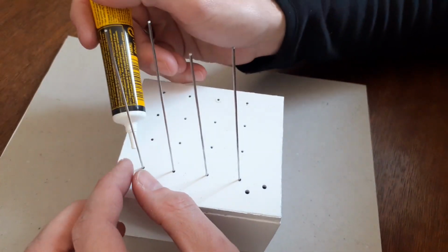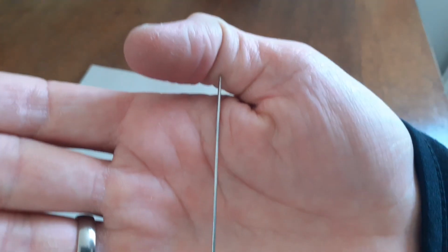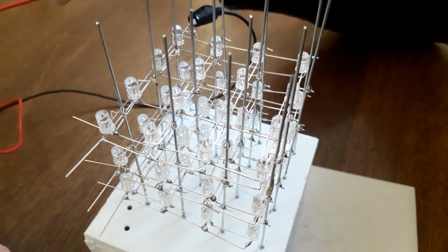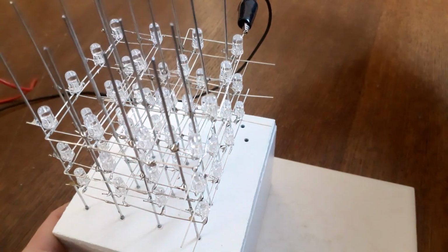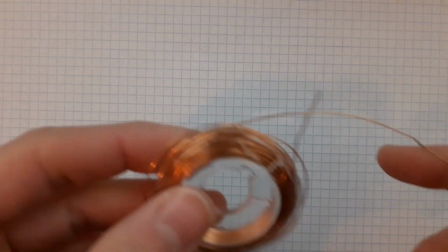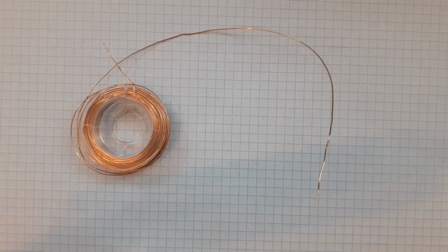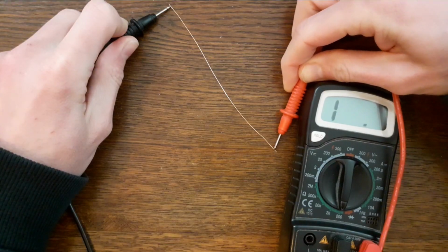Then I glue the columns in place and start stacking the layers. To get the layer height right, I prepared a small measurement rod with markings on it. To hold the layers in place during soldering, I use some tiny magnets. Each time a layer is finished, I check all LEDs to see if they are still functional. Only after I'm convinced I continue to the next step. The next step involves connecting some enameled copper wire to the layers and bringing one end of the wire into the housing. This enameled copper wire is strange stuff. It looks like real copper, but it has a super thin layer that actually electrically isolates.